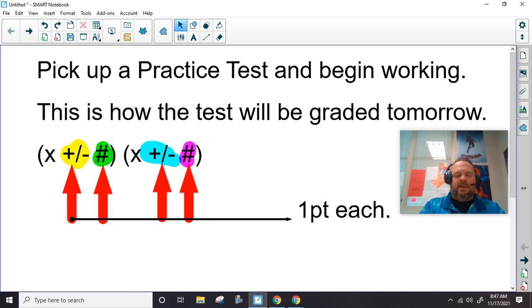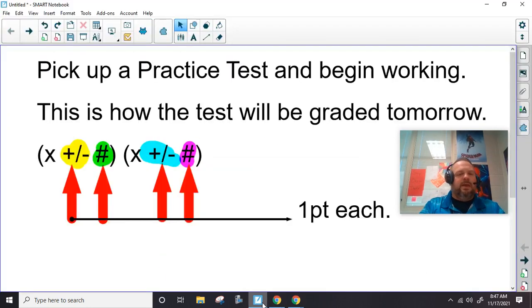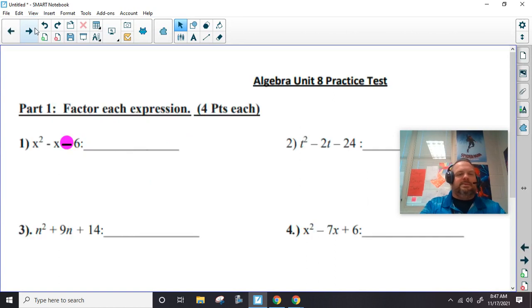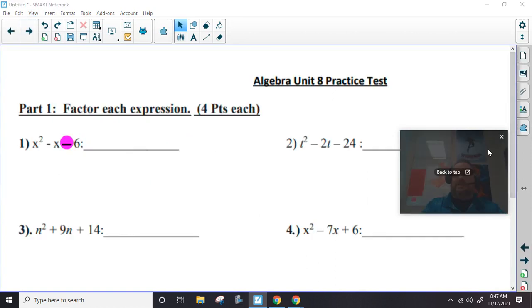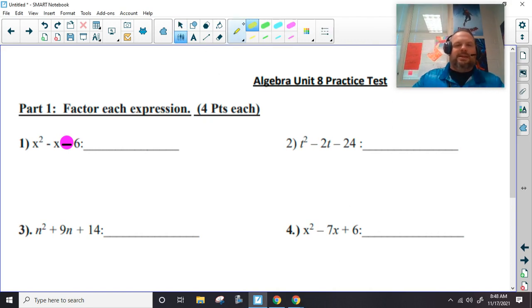Okay, so that's not where we're going. All right, this is. First thing is it wouldn't be something from Mr. Jeffries if we didn't have a typo. Originally this was a plus, that would have made this prime. There's no way that you can actually get a negative one in the middle from this now.